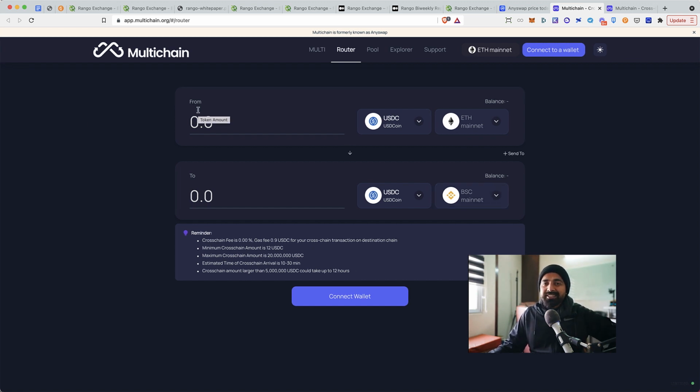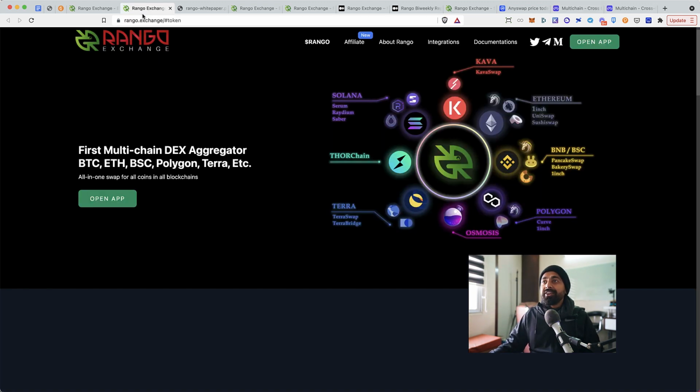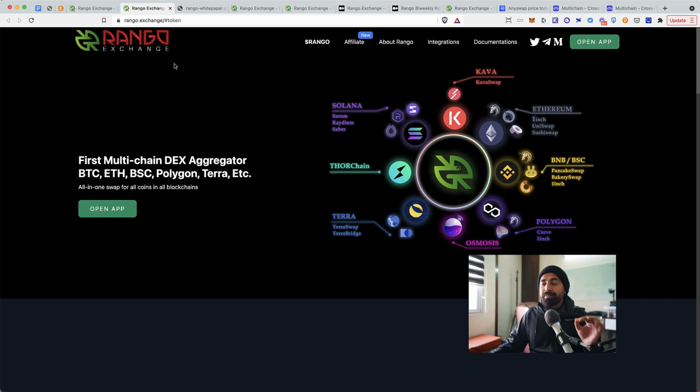How convenient is this? Now imagine if you have to convert your USDT to Bitcoin, or your UST, that is the stablecoin on Terra, to Bitcoin permissionlessly without KYC. Can you do that? Well, this is what multi-chain or even Rango Exchange offers. Now, the beauty of Rango Exchange is that it's a multi-chain DEX aggregator. So it creates the complex route for you to convert any coin to any coin. For example, if you have UST or USDT and you want to buy Bitcoin and Ethereum from that without any KYC, without any exchange, you can do that using Rango Exchange.